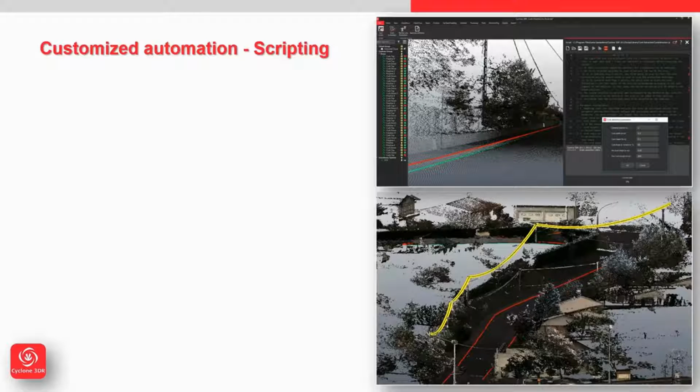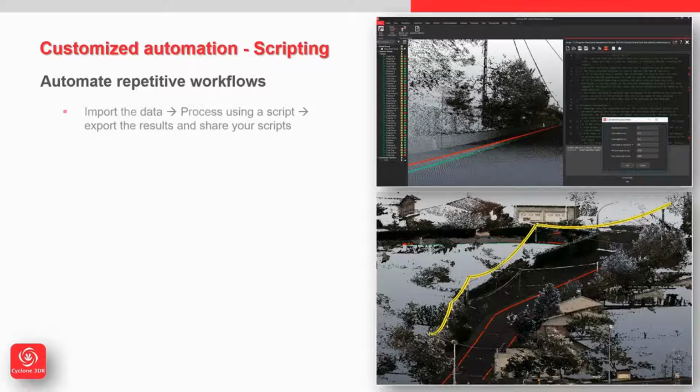and then Klaus has got a video afterwards, which we've done with some data with the BLK2GO. But effectively, this is a JavaScript solution. We have some pre-installed scripts. There's also some scripts on GitHub, if you're aware of that, it's a code sharing platform. But effectively, you import the data as you would, you process using a script, and then you can export the data, and you can also share your scripts, and you can customize any that we provide you as well.